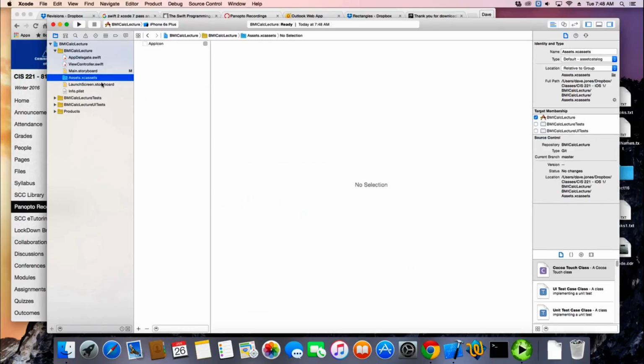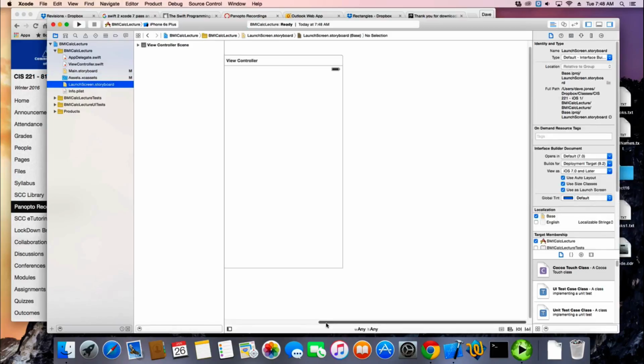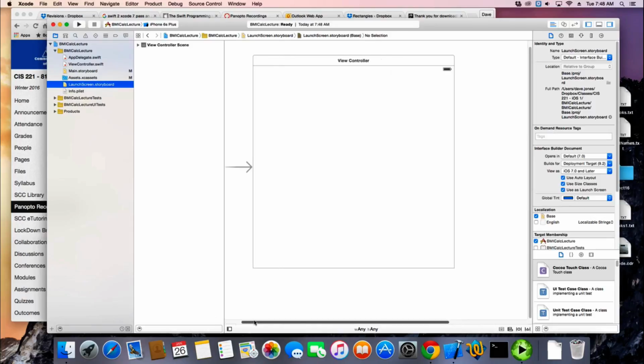And then they add a folder for assets like icons and things, a lot like the Android side. And they give us a launch screen view. So this can come up and say loading. You see games do that. They have a screen and it has a little loading bar or something like that. So that's the launch screen. And then we're not going to deal with the tests. And it will create an app for us that we can run on the emulator.